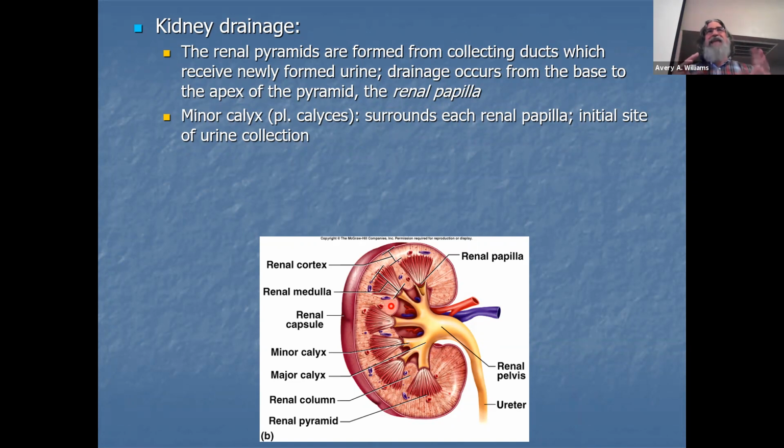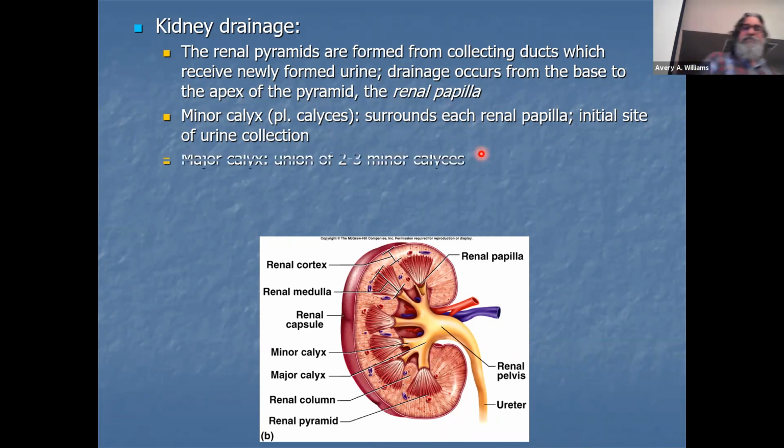Most human kidneys have about 8 pyramids total, but the orientation of them varies. You know, here they're all in the same plane, they have them drawn, but realistically, they could be in different planes, but they're all aimed towards the sinus. Okay, but anyway, so minor calyces collect the urine from the papillae. So this is the initial site of urine collection.